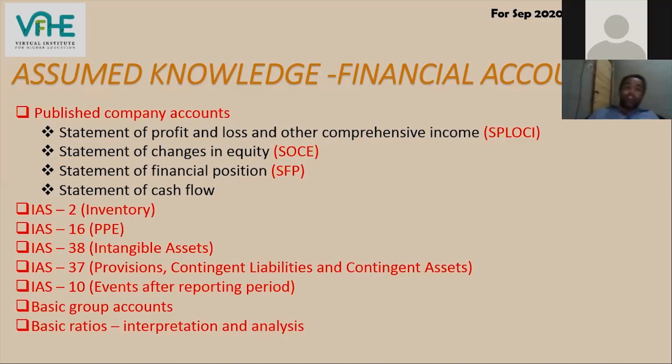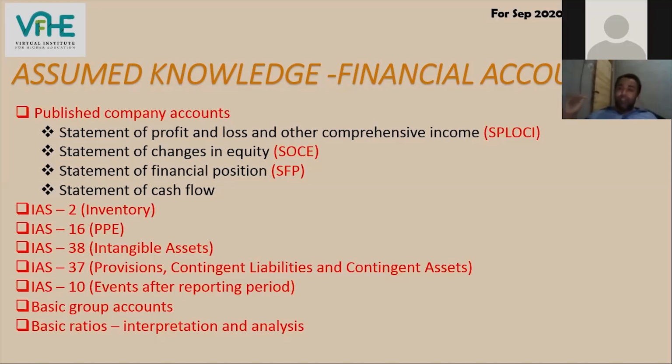You have basic knowledge about this standard also from your previous studies, what a provision is, what contingent liabilities and contingent assets are. Events after the reporting period, you also have basic knowledge from your previous studies, like if something happens after the end of the accounting period, how to deal with it. Then basic group accounts, what a group is, how to form a basic group, you have some basic knowledge there.